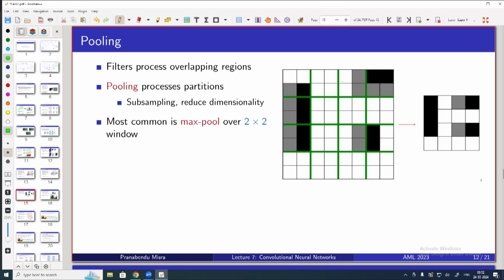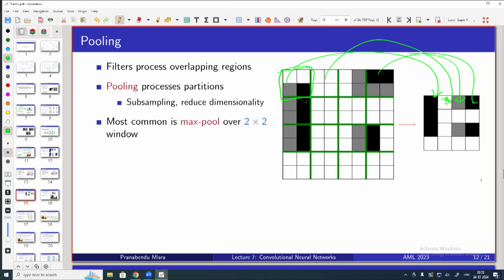Here is a better example. If I had this big matrix and I applied 2 by 2 pooling, then maybe this is the average of those values, so that is written here. Similarly, the average of these values is this, so that is written here, and so on. This would be average pooling. Similarly, you can have max pooling, which would take the max of these 4 values.